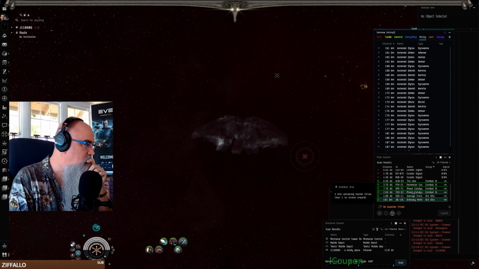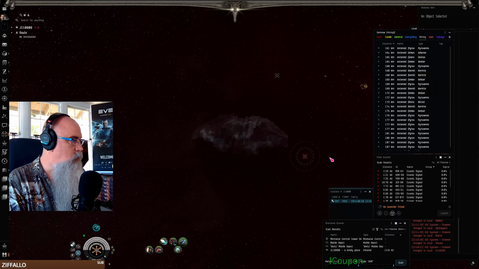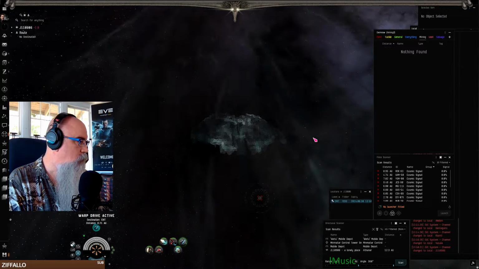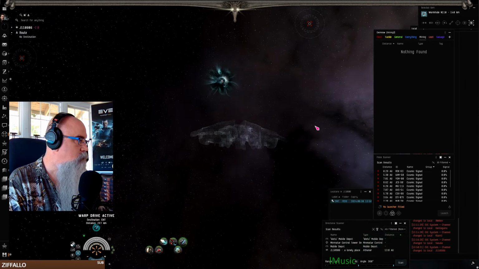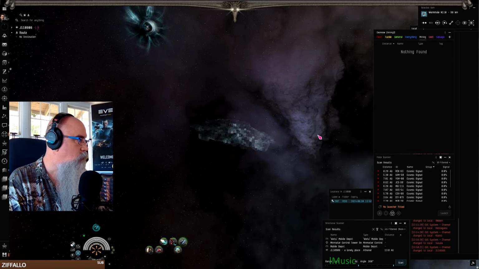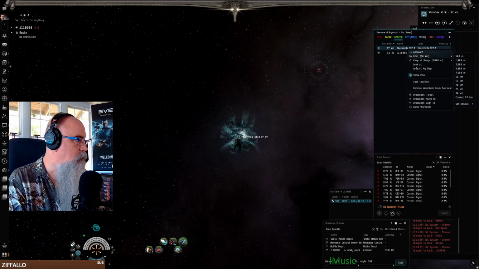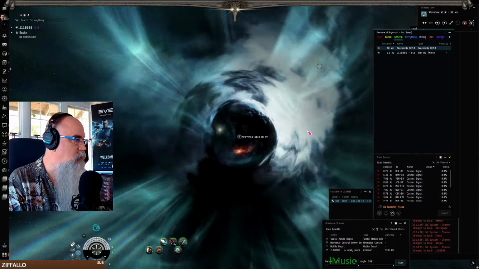So some combat sites in here, and then a bunch of stuff that could be scanned down. Let's go back over to the hole. Warp drive active. This wormhole is pretty small. All right, so I'll be able to keep an eye on that. Look at it. If I'm this close, I'll hear somebody come through.